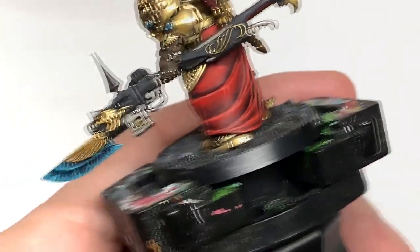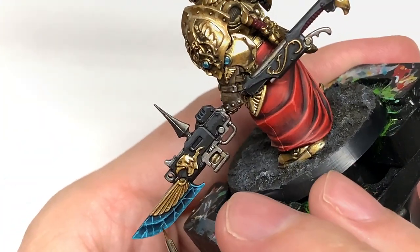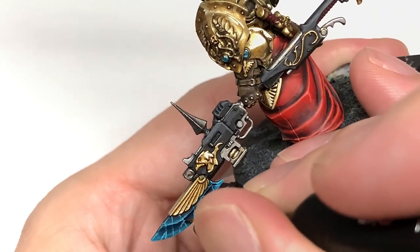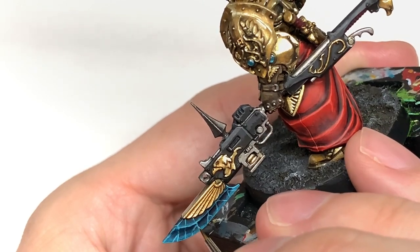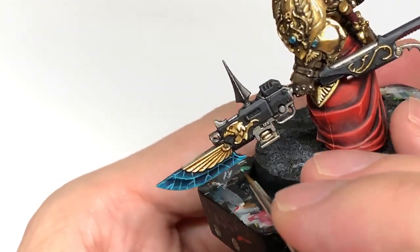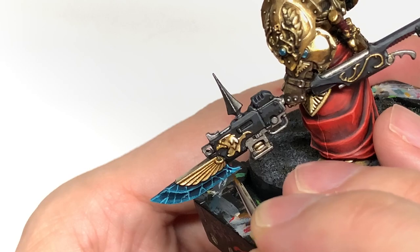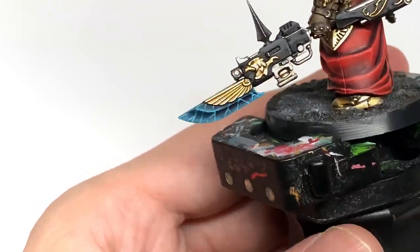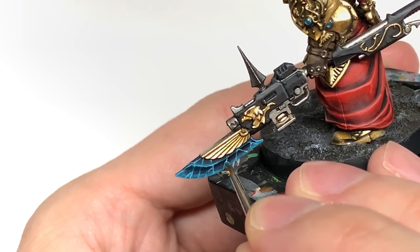Now I'm going to add a little bit more white to the previous mix and just do a little bit more highlighting to that lightning. So the areas that I'm highlighting with this are the edge of the blade and that edge which runs around that concave section of blade. Also where any little bits of lightning join together or join the edge of the blade, giving that a little bit of a highlight there too.